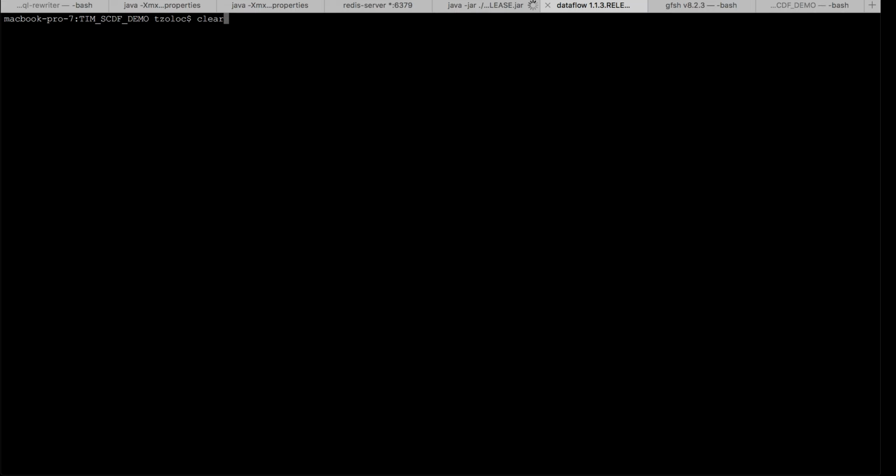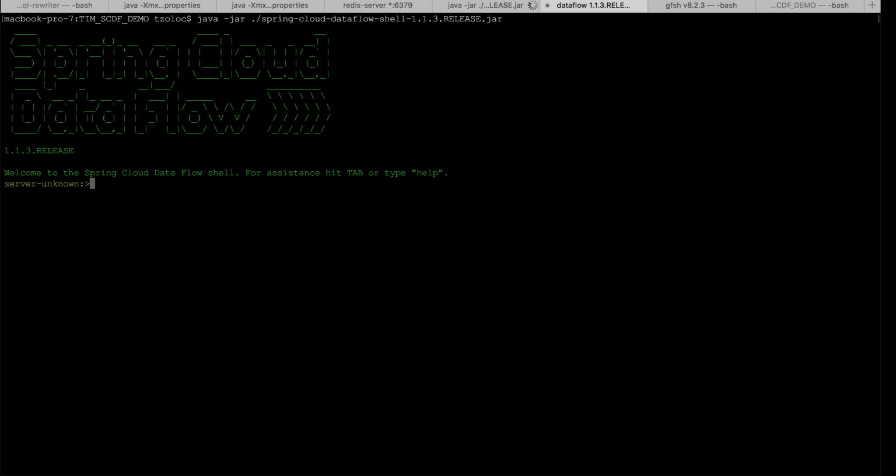The next thing, we're going to run the shell. This is the simplest and easiest way to connect to the Spring Cloud Dataflow server and orchestrate and build streams and tasks.